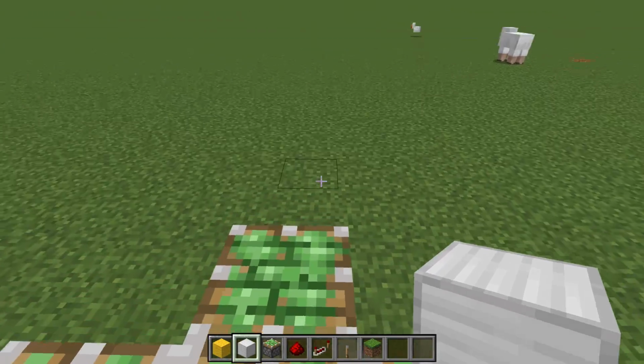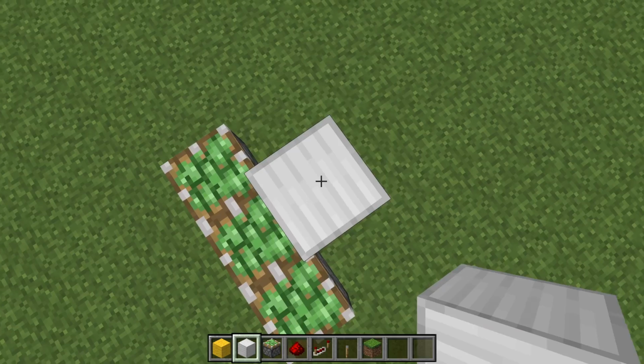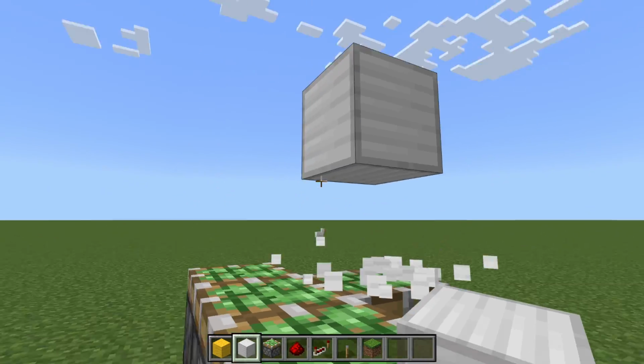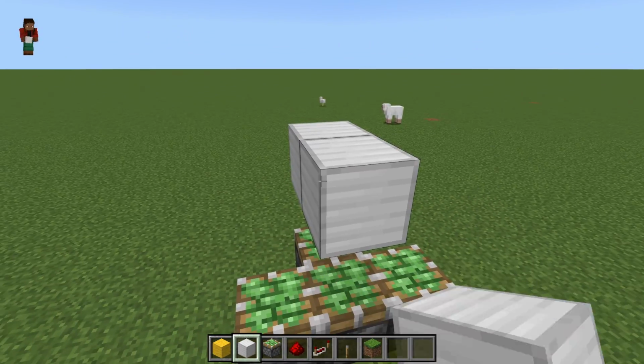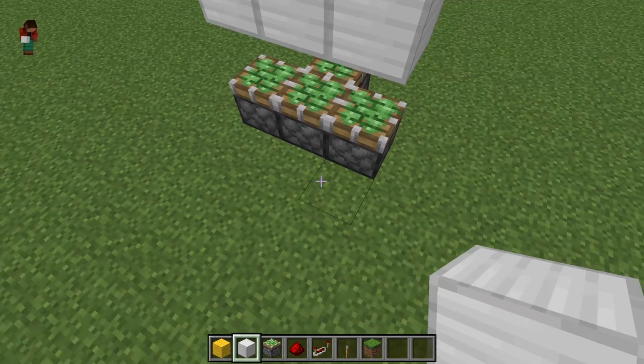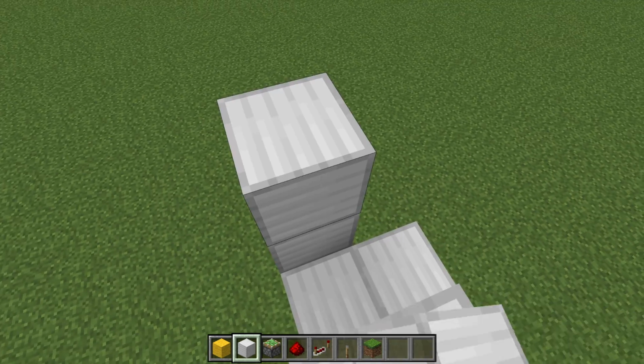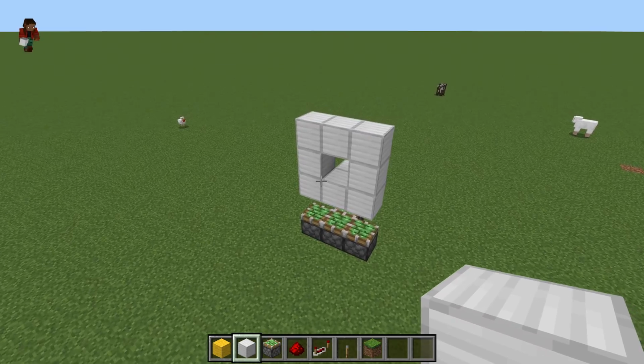And then what you need to do is go and stack up by 2 blocks just like so. I'm using iron, but you can use another block. And then what you need to do is go and do the same shape as sort of mirrored above, and then stack up on both sides and make a bit of a circle. It should be looking like this.